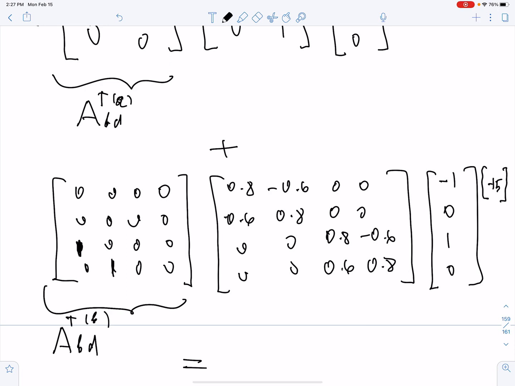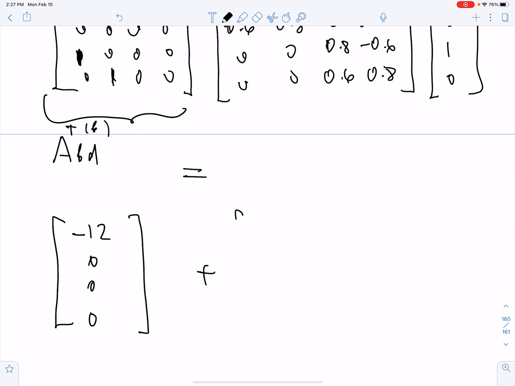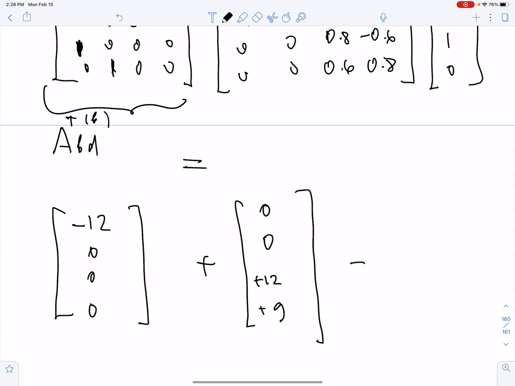Transpose for element B. And so then you see that element 1 contributes minus 12, 0, 0, 0, okay? And element B contributes nothing here, right? Everything's consistent, plus 12, and then plus 9, okay? And this is exactly P3, P4, P5, and P6.